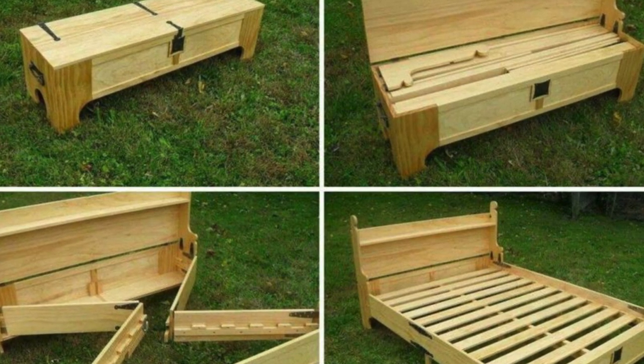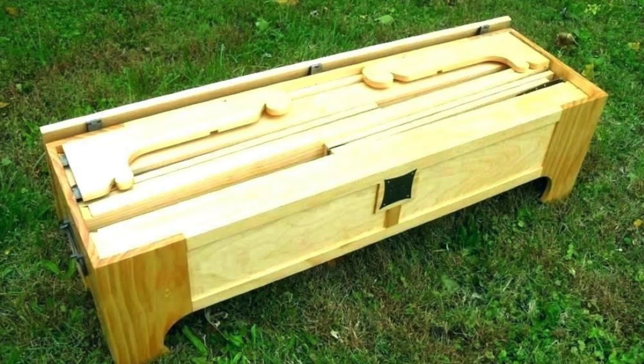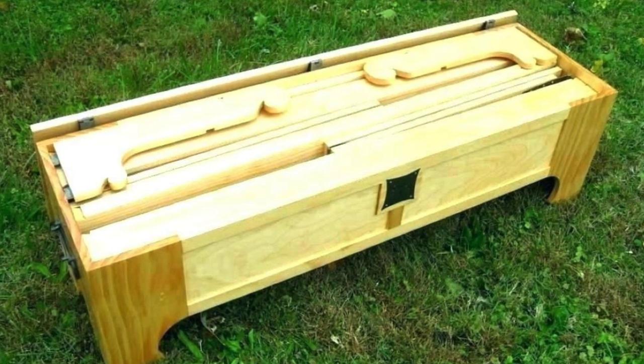This episode, we will be making our own furniture with a bed in a box. The first box bed is a unique DIY idea that was designed and created by a man named Robert MacPherson.